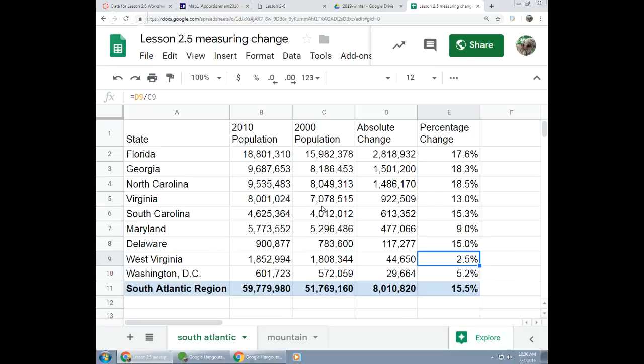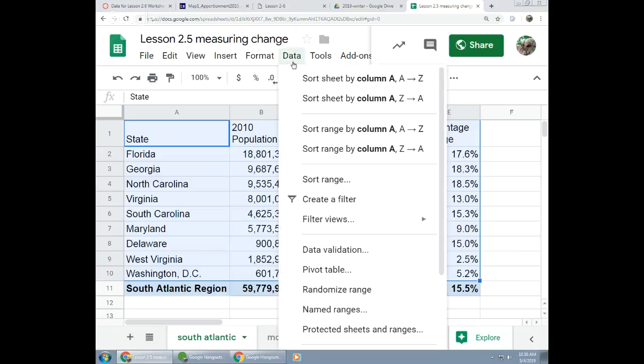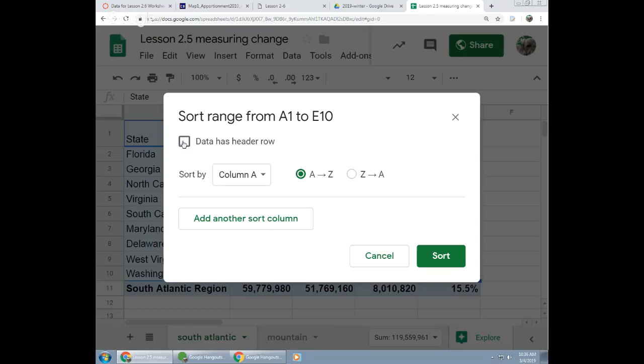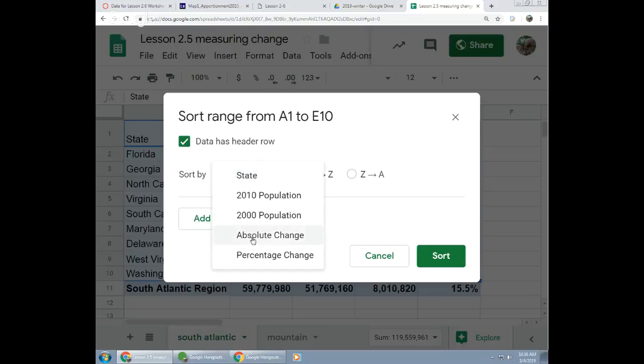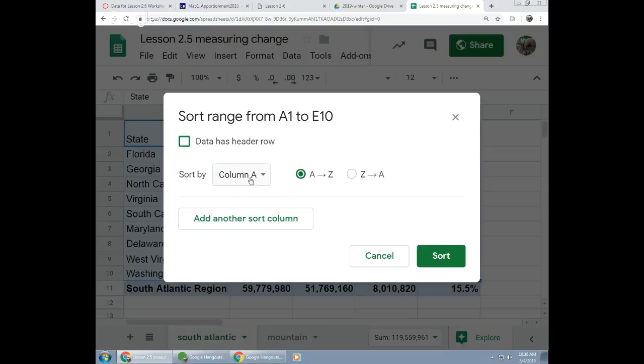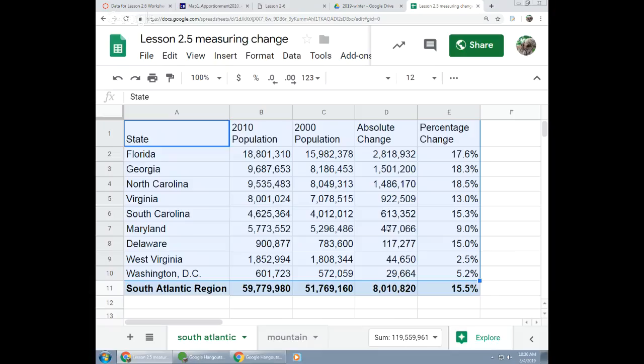I'm going to repeat that again. So suppose instead I wanted to sort by percent change. So I just highlight the region of stuff I want to sort, skip stuff I don't want to sort, and then I go to data, sort range, indicate whether you highlighted your header row or not. And the header row is nice because then it gives you nice options. Otherwise, you have to remember, which column did I want to sort from? Oh, I forgot. I gotta go back and look. Oh yeah, column D. That's a pain in the butt. So make sure you highlight your headers and your data.